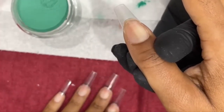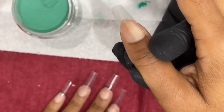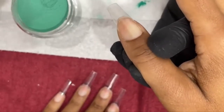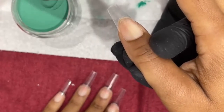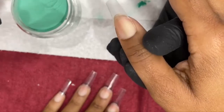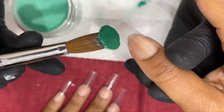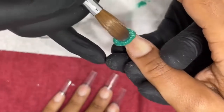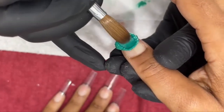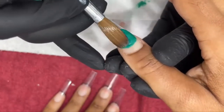Welcome everybody. No, the nude is from Chisel, the green is from Wave Gel. This is Wave Gel's new formula. That is not available yet, but it will be soon. It's very buttery.